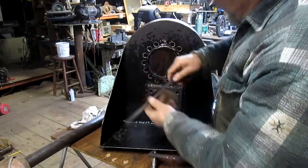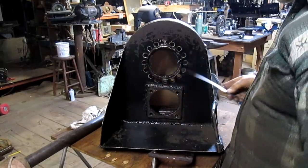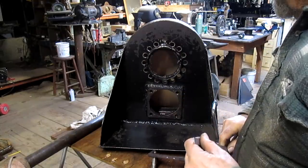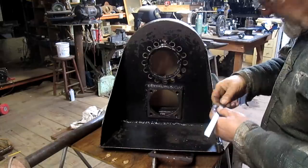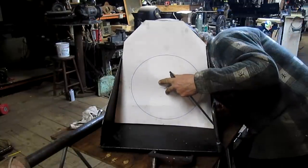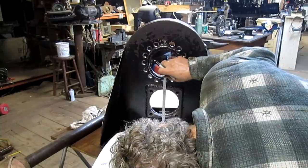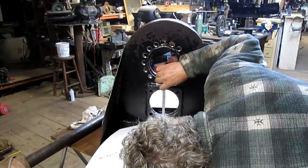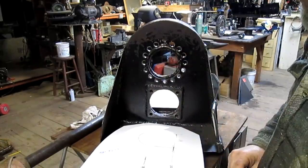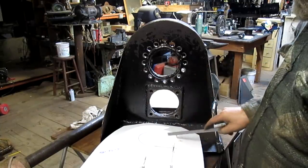So what we want to do here is measure, and looks like we're at 9 inches exactly. Okay, so that takes us to the bottom of the seal. Let's see here, let's go to 9 and 400. So we have to come up with a 5.5 inch hole and a 5 inch hole.